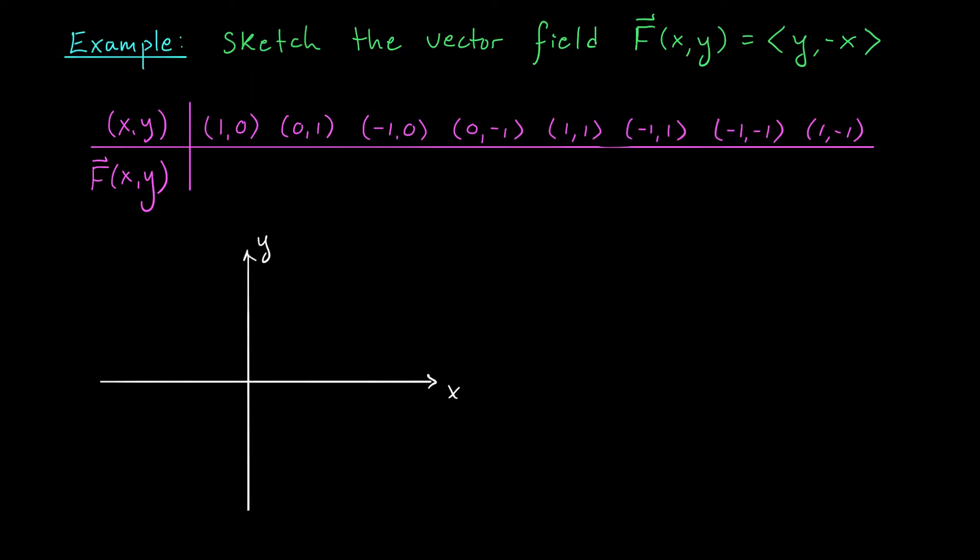Let's try a concrete example together. Here, I'd like to sketch the vector field F of xy equals <y, -x>. Now I have no idea what this thing looks like. And in general, visualizing a vector field from just its equation can be pretty challenging. So often what you're going to have to do is pick a collection of points that's nicely distributed throughout your domain. You're going to plug those points into your function to get the output vectors. And you're going to plot a whole bunch of those vectors in your plane, that's going to give you a good idea of what the overall field looks like.